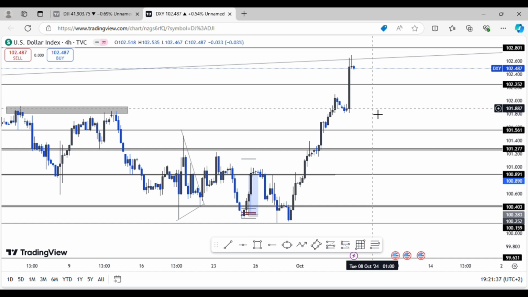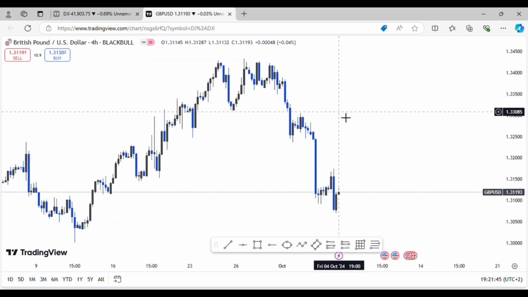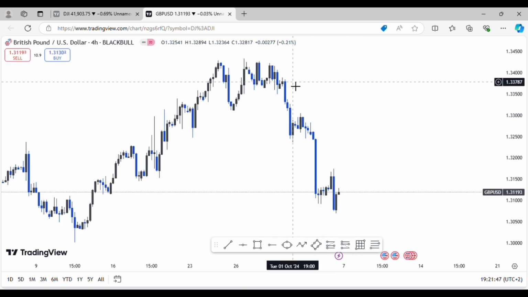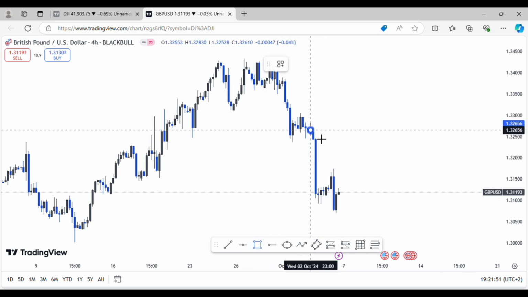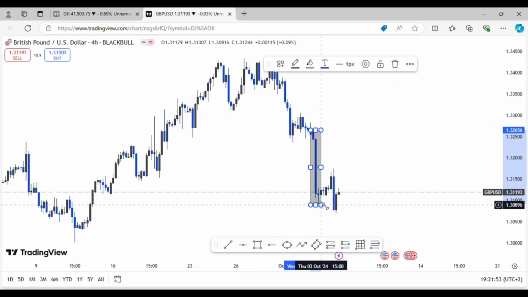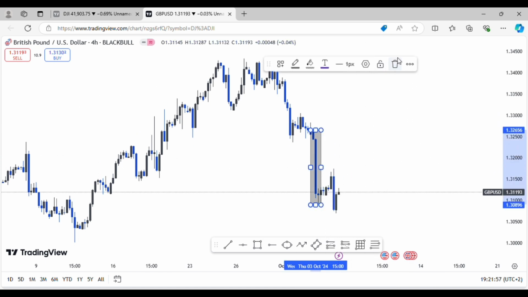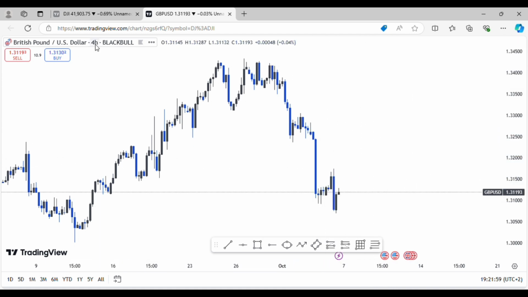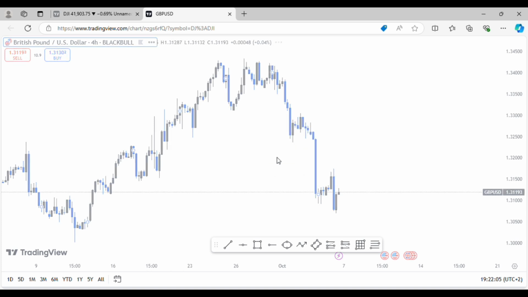So I'll just have to move on GBP USD. As you can see, GBP USD has been on a bearish momentum for the whole last week, and the NFP direction was a sell. So it was easy for us to also predict that. I will not waste your time and quickly move to my weekly chart to see if I can find a valid direction for us for this coming week.